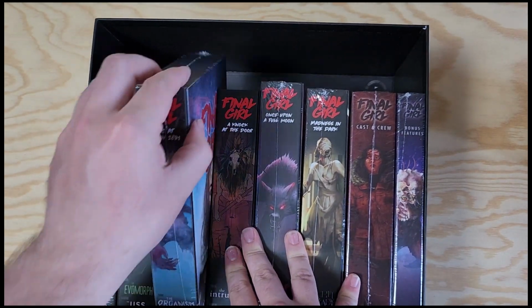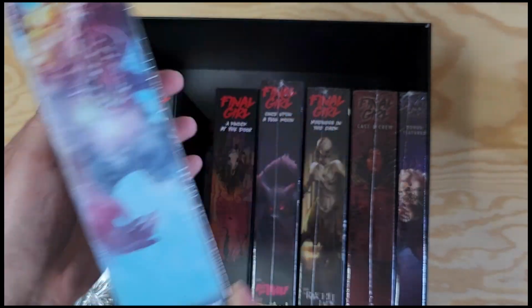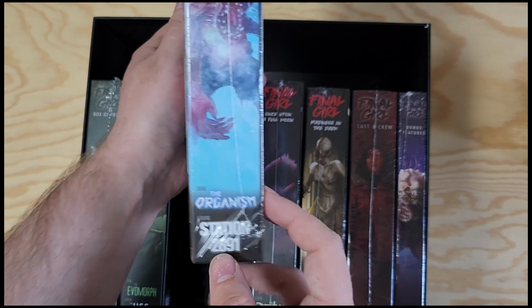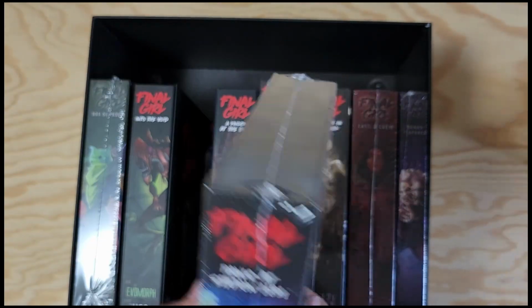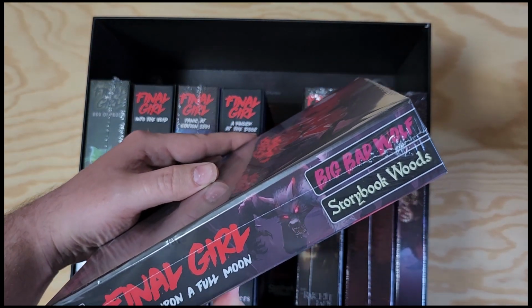Won't open these, but have a quick look at them. The organism at station 2891. Another one I'm super excited for. Big Bad Wolf at the Storybook Woods.